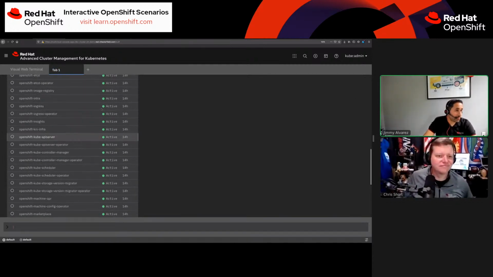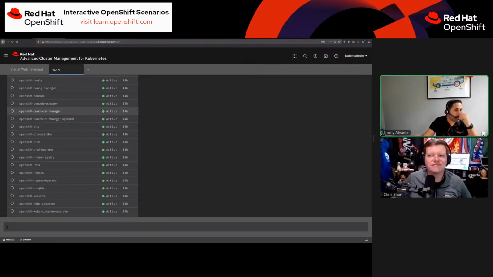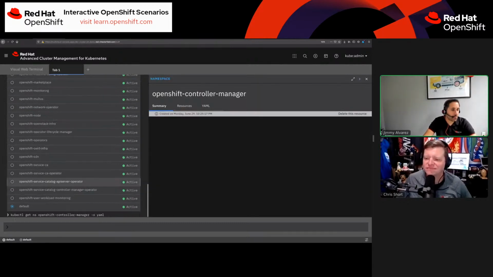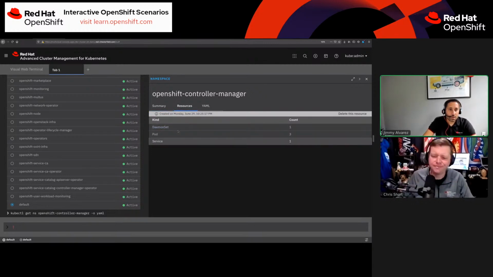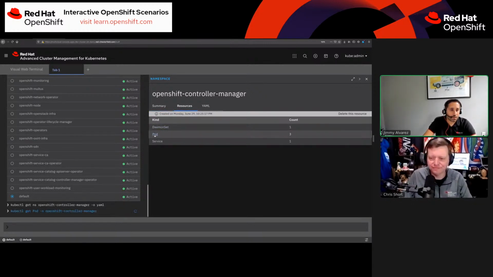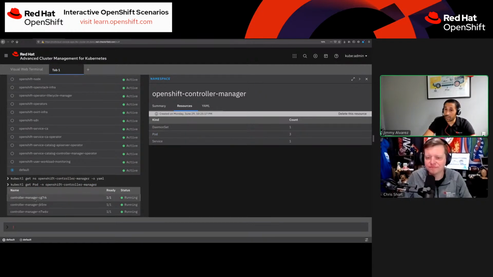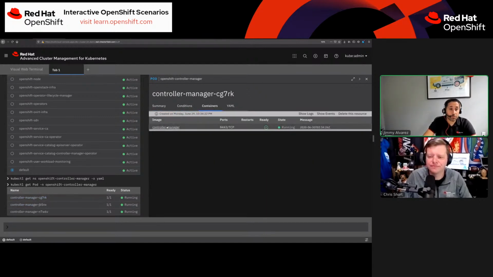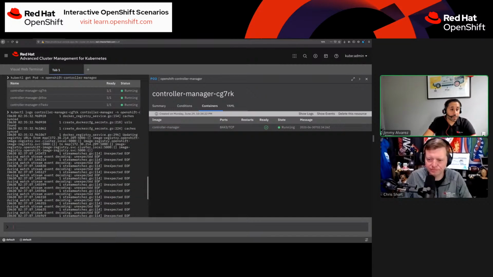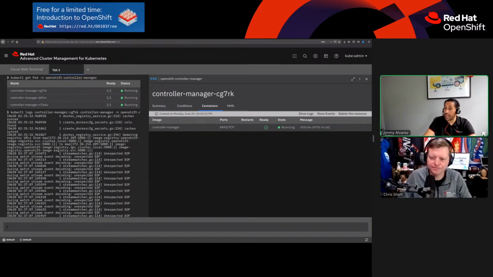It can show me all of my namespaces that are available for my cluster. And the beauty of this, and this is why it's called visual, is that I can actually click into this and it will automatically generate the command. You can see it here at the bottom. It generated that command for me, and it brings me all of those resources within that namespace. So now I can see what my resources are. You can see here, I have 3 pods. If I click on those pods, it shows me what those pods are. I can click on those and see specific conditions. I can also see what the containers inside of it are, and the logs for that specific container.